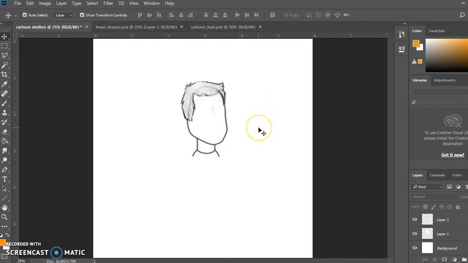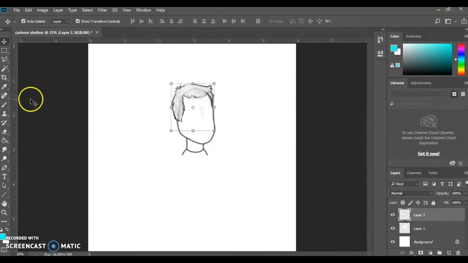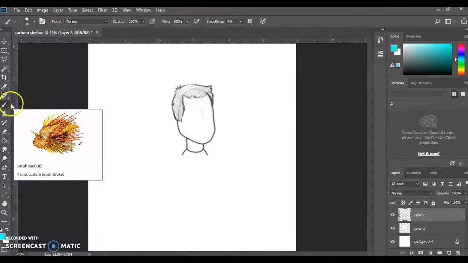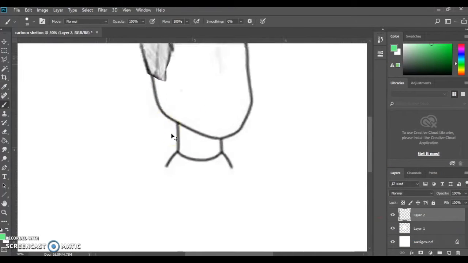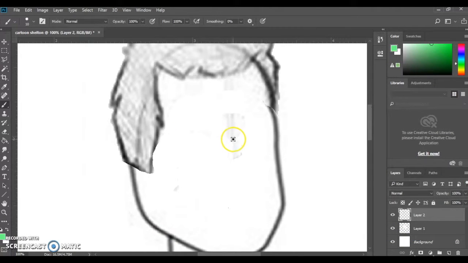Now let's say I can't find an image that I like for a different part of my body. Perhaps I'm ready to start doing the eyes and eyebrows, and there's just nothing out there that I like. I may have to do a little sketching. So the way that I like to do this is by using my paintbrush tool. And I'm just going to pick a color like a bright blue or bright green, something that's going to stand out a little bit. And I'm just going to free sketch this.